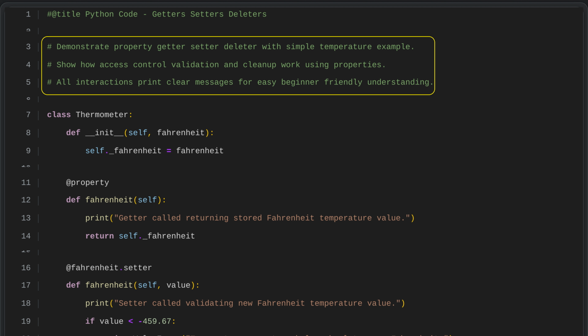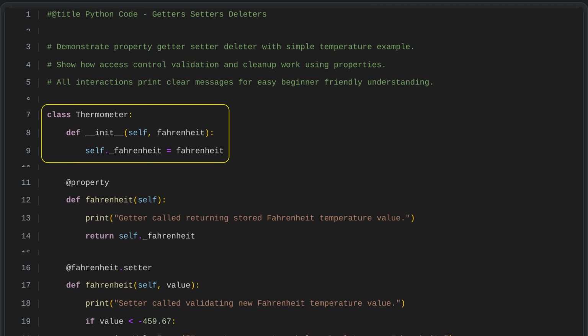The deleter is used to remove the temperature value and can perform any needed cleanup. Again, showing a message so beginners can easily follow what is happening. Together, these property methods illustrate how to manage access, validation, and cleanup in an easy-to-understand way.